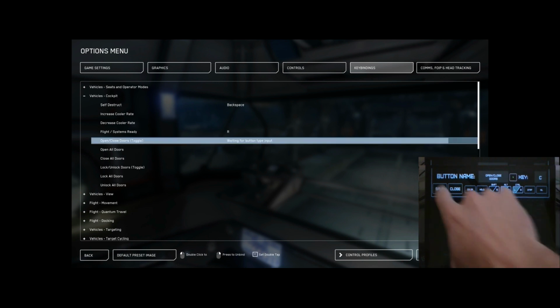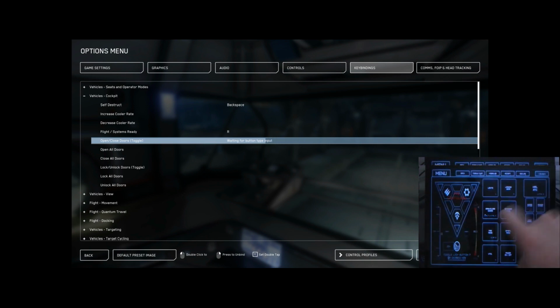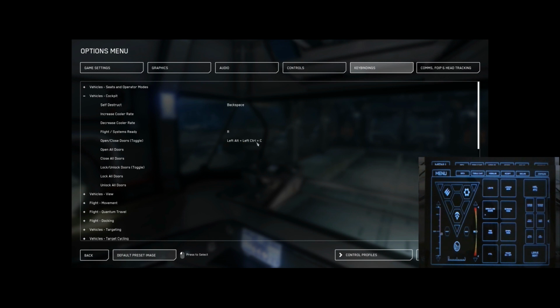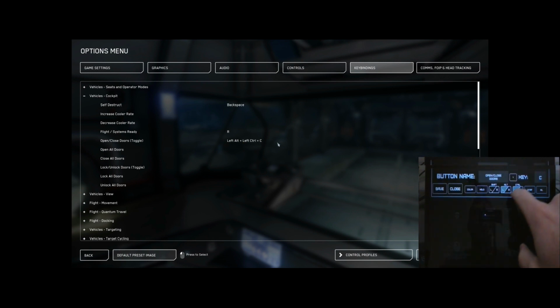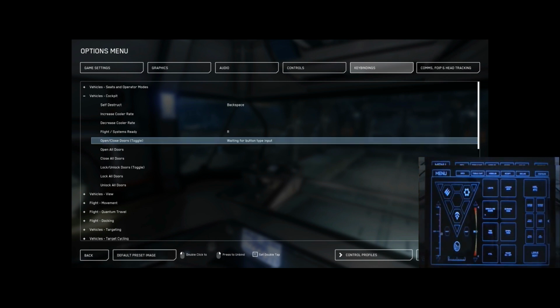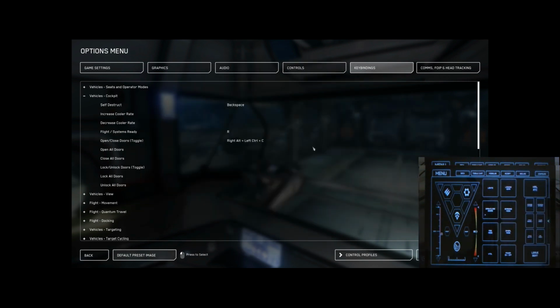And so if I do that and then do that button, you'll see it's left Alt, left Control and C. But now if I change that, let's say we want right Alt and left Control and C. You'll see that's now right Alt, left Control and C, and that can be true for any combination of the buttons.